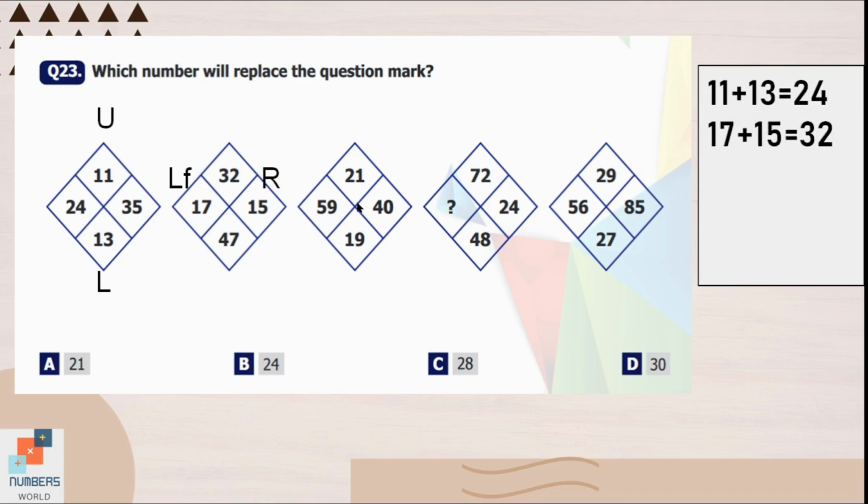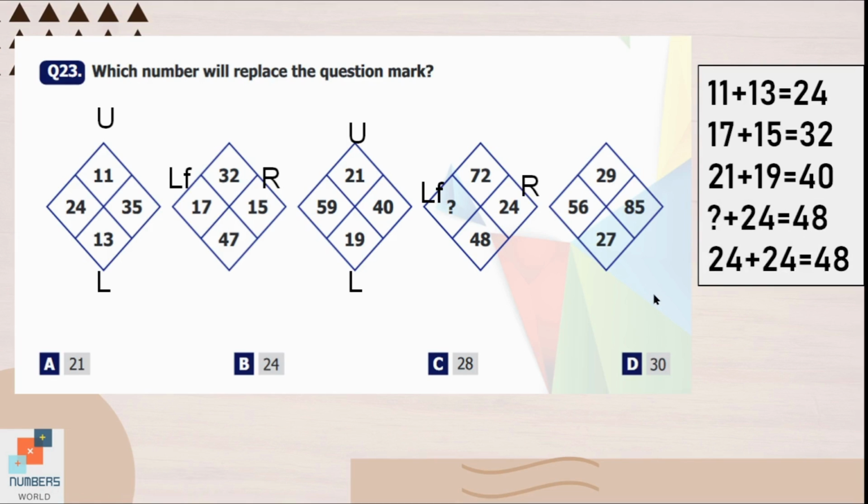In the third figure, again, we are going to take half rotation and add the numbers of upper and lower boxes, which are 21 and 19. The answer is written in the right box this time, which is 40. To find out the missing value, we will follow the same pattern. We'll take the half rotation and add the numbers of left and right boxes, but this time the answer is written in the lower box, which is equal to 48. So we will see 24 plus what is equal to 48, that is 24.